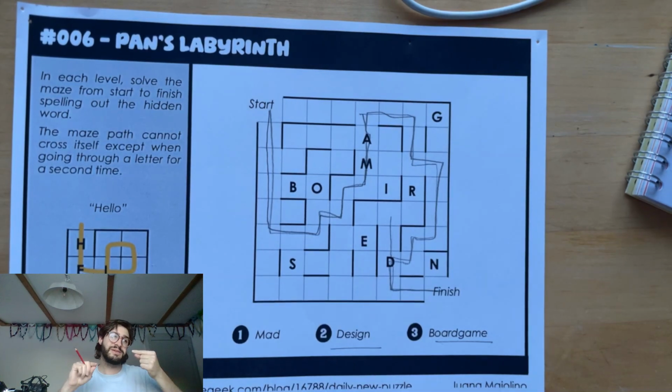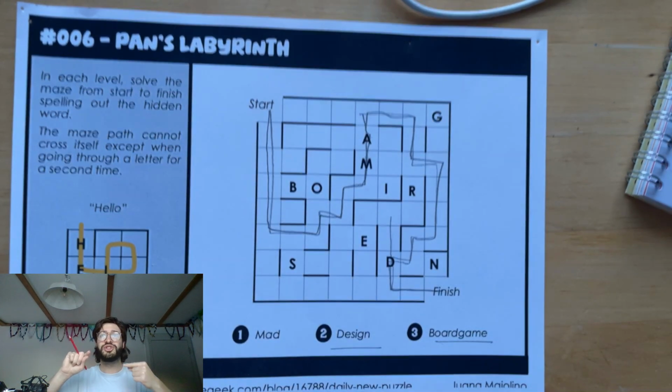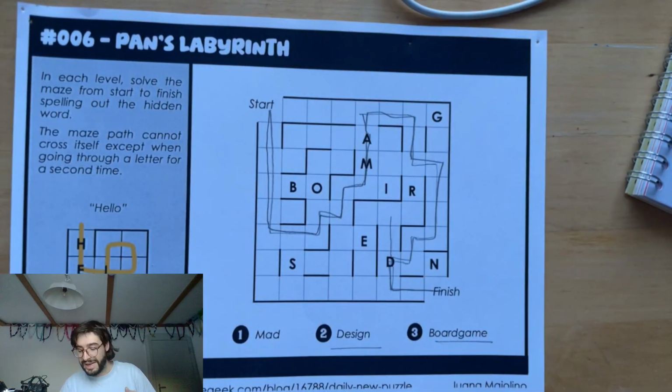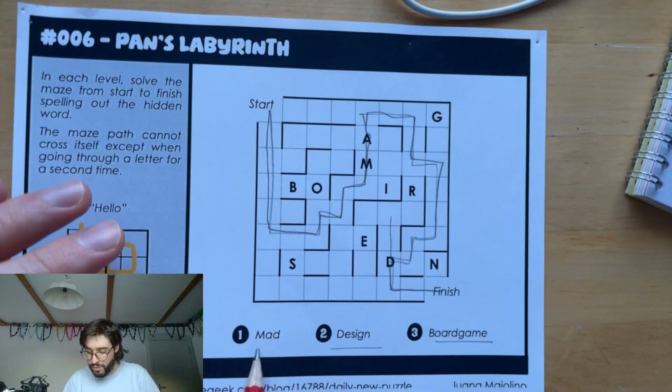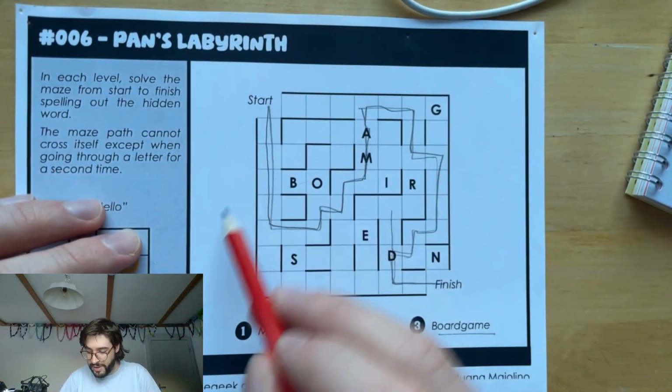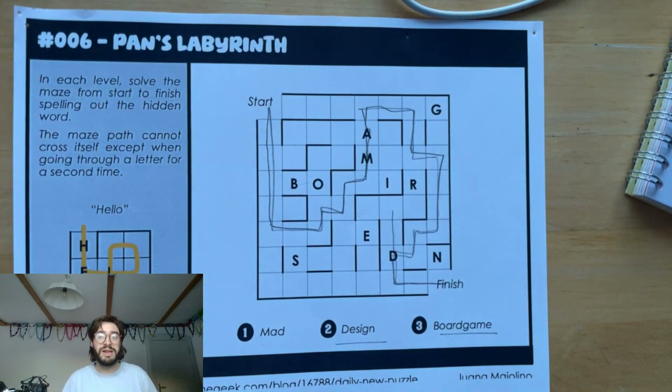So I wanted to make mazes that challenge that idea of trying something and going back and trying something and going back, and I wanted to give some direction to the player. And that's when this idea of making words with letters came to be. And also it's challenging because there are some places that you need to avoid. So if I want to do the word mad, I cannot just go through the B, because then I'm going to spell a different word. And I found that very, very interesting to design. It gave me a lot of headaches.